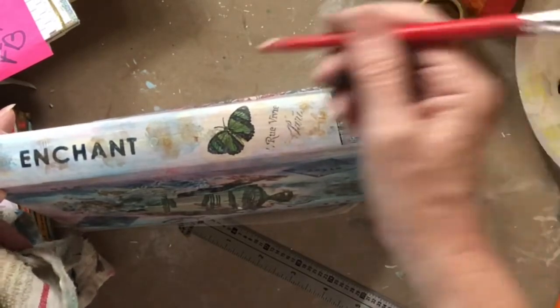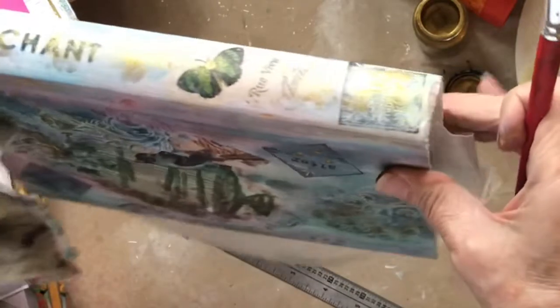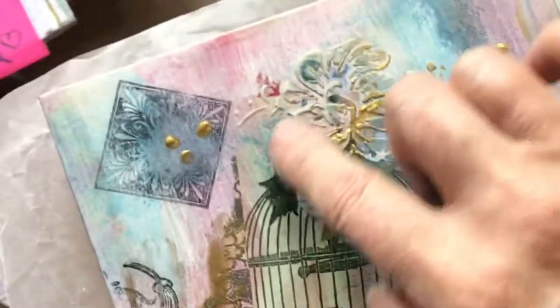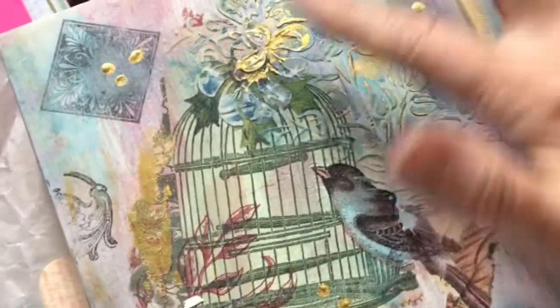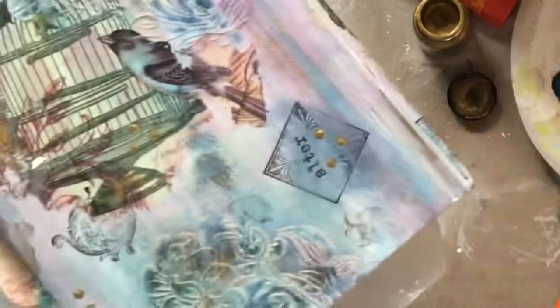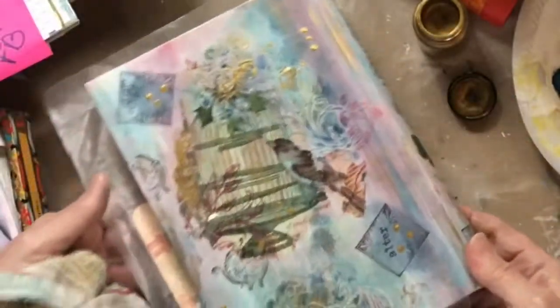I want to put some on that butterfly — I think that would be really cool. See the back cover — see how that accented this wonderful place of our stenciling. This is the raised stenciling we did; much higher is much less pronounced, but I think that looks pretty good. Maybe a little bit right in the middle there and a little bit on our bird. I'm going to leave it alone before I ruin it.